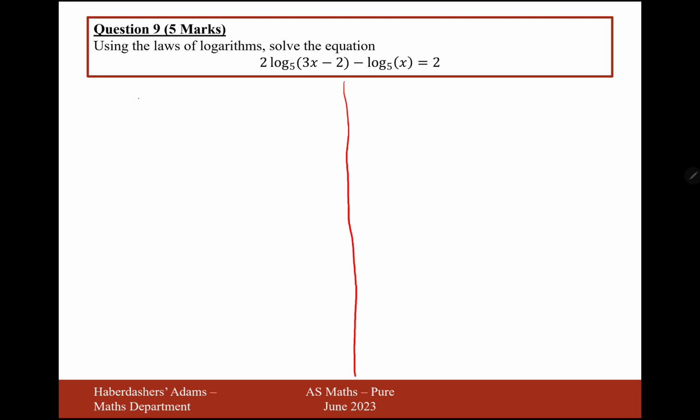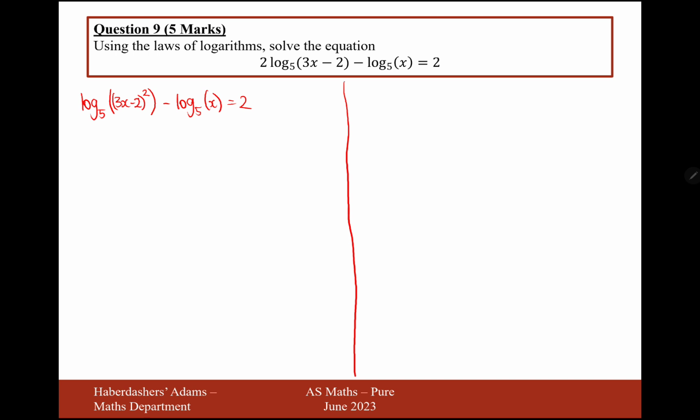Okay, let's give myself plenty of space. So in this equation here, the first thing we have to do is the multiplier rather than the subtraction or an add. So we have to move the 2 inside the logarithm as a power. This is one of the rules of logarithms. 3x minus 2 will be to the power of 2. So when you have a multiplier at the front of a logarithm, it can be moved inside the logarithm as a square. Then we'll finish off the rest of the equation.